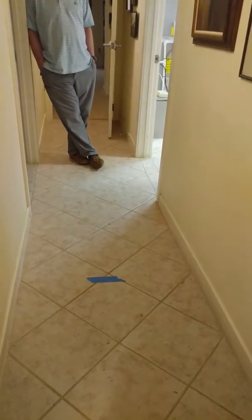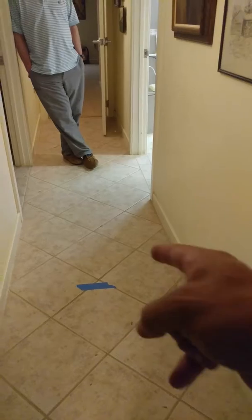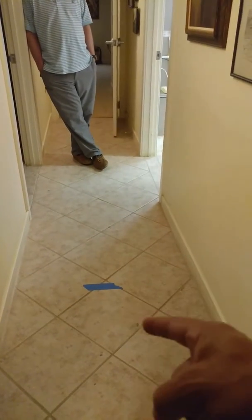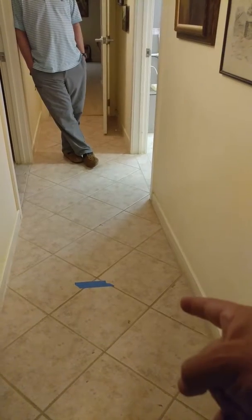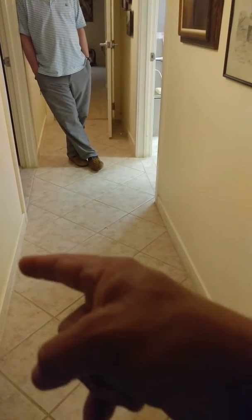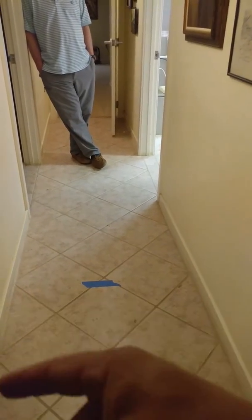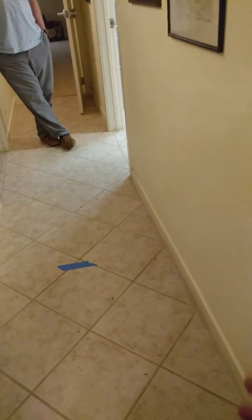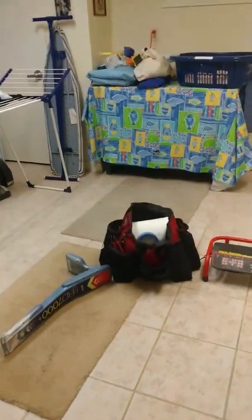He doesn't have this tile, so if we can do it by taking out just four tiles right there that would be great — but we may have to get into these two little corner pieces and maybe these two here as well, so that's one, two, three, four, five, six, seven, eight tiles. Hopefully we don't have to take out any more. He's talking about matching it — that's gonna be tough, but it is what it is. The pipe there is two feet deep and seven feet long.